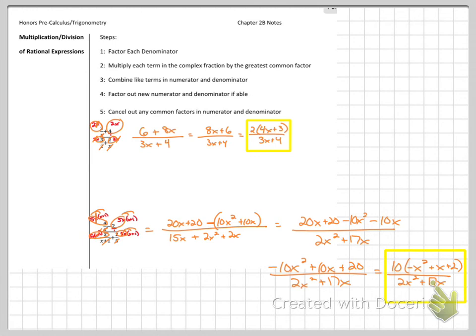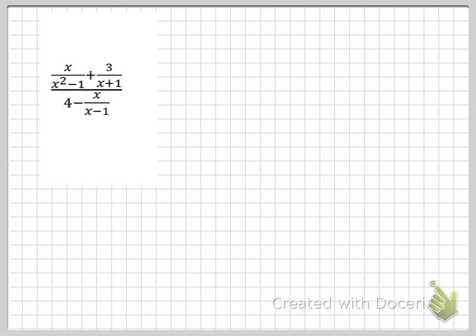But if it's multiple choice, you'll know, right? If it's free response, I would like you to factor it just like I put the yellow box on it. Okay, one more. Sorry. See if you can figure out what the common denominator is. This one's not factored completely yet. So start by factoring all the denominators. Before you can figure out what your greatest common denominator is, everybody needs to be in factored form.